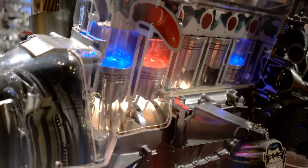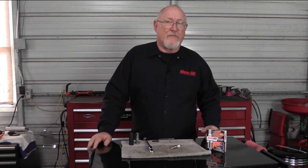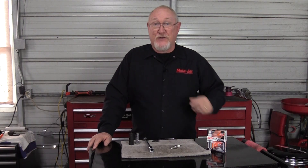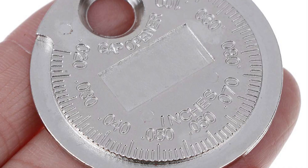And if the gap is too large, the voltage required from the coil may be too great. Even though the spark plug comes pre-gapped from the factory, it's traveled an awful long way from the manufacturer to your shop. The only correct way to check and adjust that gap is with a wire gap gauge. Forget about using that ramp-style gauge your tool truck guy gave you — not only is it inaccurate, it can also cause damage to the plug.